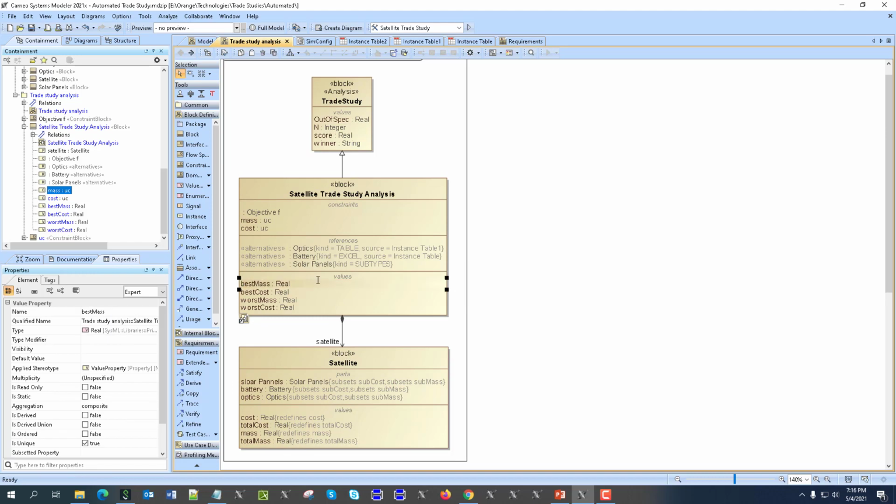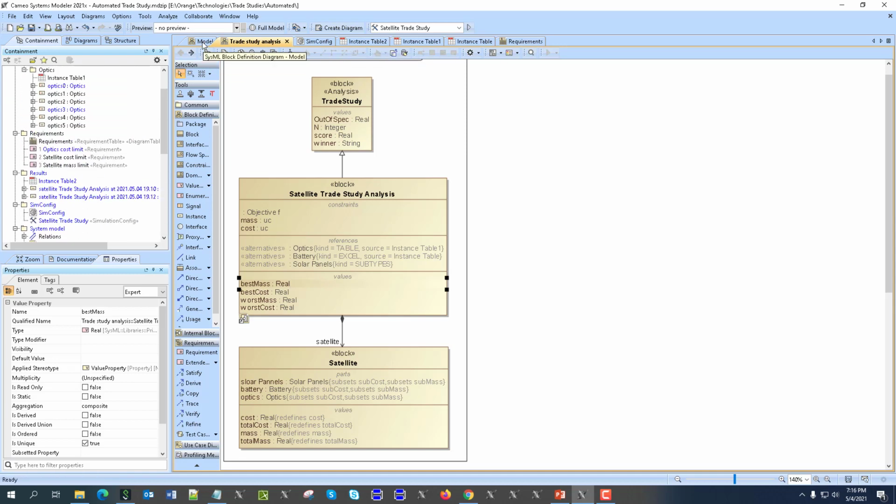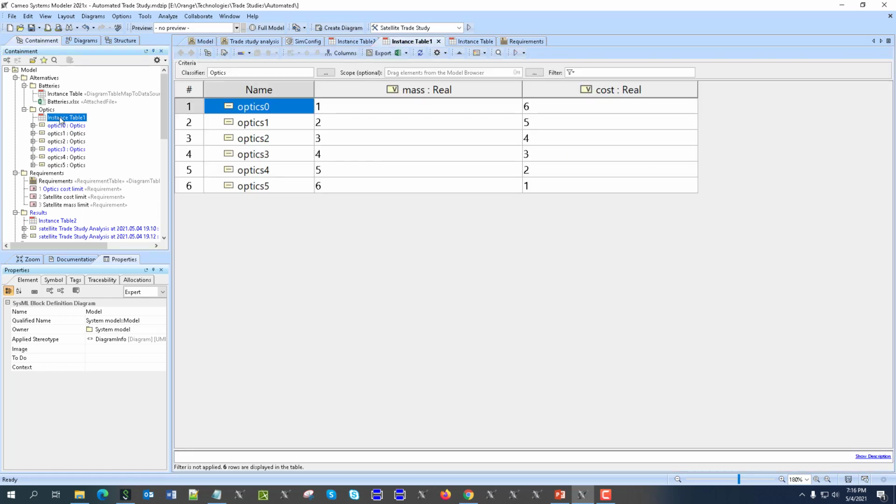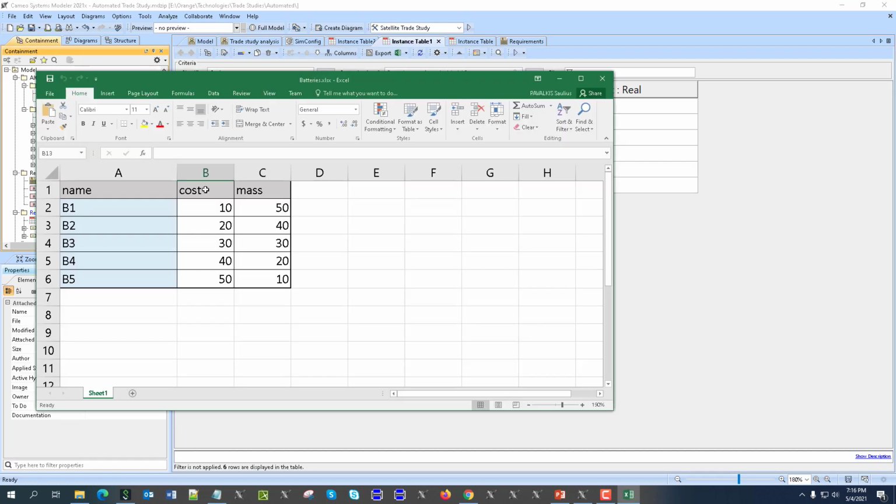So for the mass, what would be the best mass scenario, right? So the least mass scenario, right? So we can take here the mass of the 10, right? That's the least, and then the mass of the optic will be 1, so 11, and then the mass of the battery will be 10, so 21.